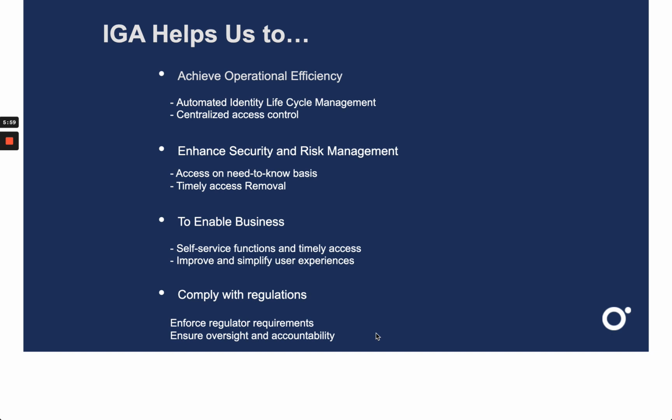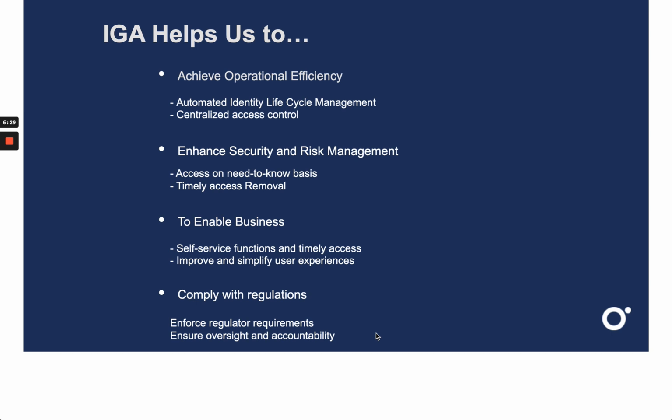The third reason is business enablement. IGA is a very powerful tool, and it is a business enabler. Using it, your staff and employees can carry out self-serve activities. They will be able to request their own access. They'll be able to more easily collaborate and work with others, getting just the right access at the right time. All done automatically, very efficiently, supporting your business processes.